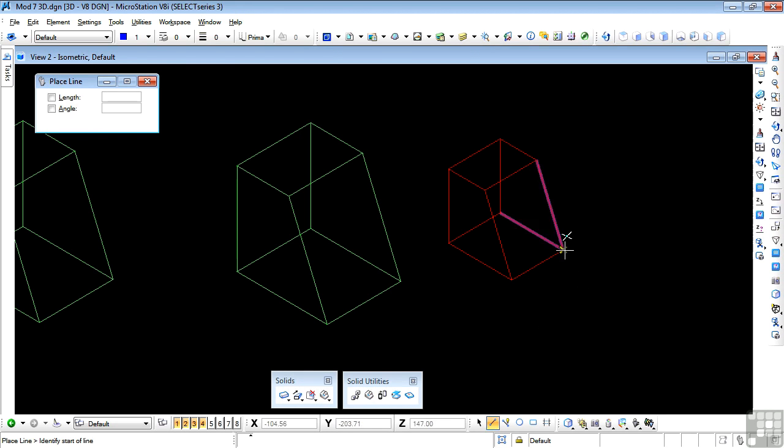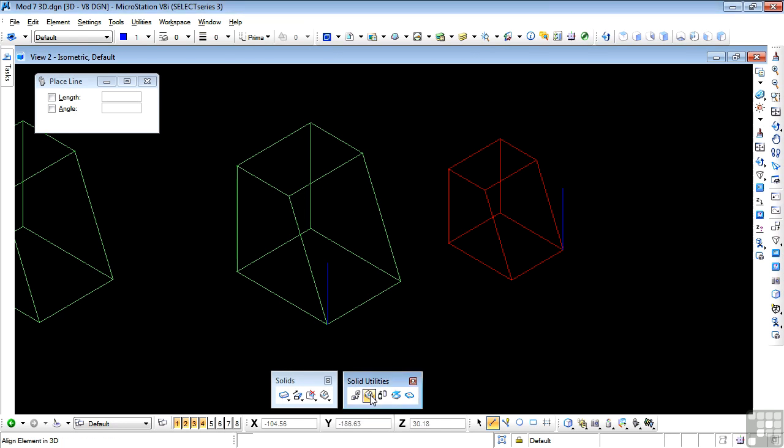I'm going to draw one line from there vertically upwards and one line from here vertically upwards. Now these will be the reference point for my planes, and the planes will be vertical planes, the edge of which is the line. So the plane extends in that direction and in that direction. And again, I'm going to bring this corner around to this corner, which is why I've placed the lines in those locations, and we'll align the two planes together.